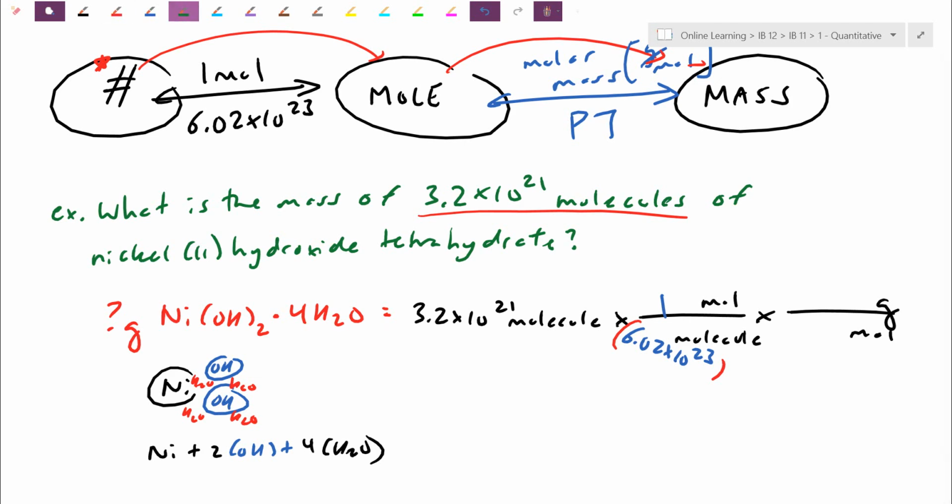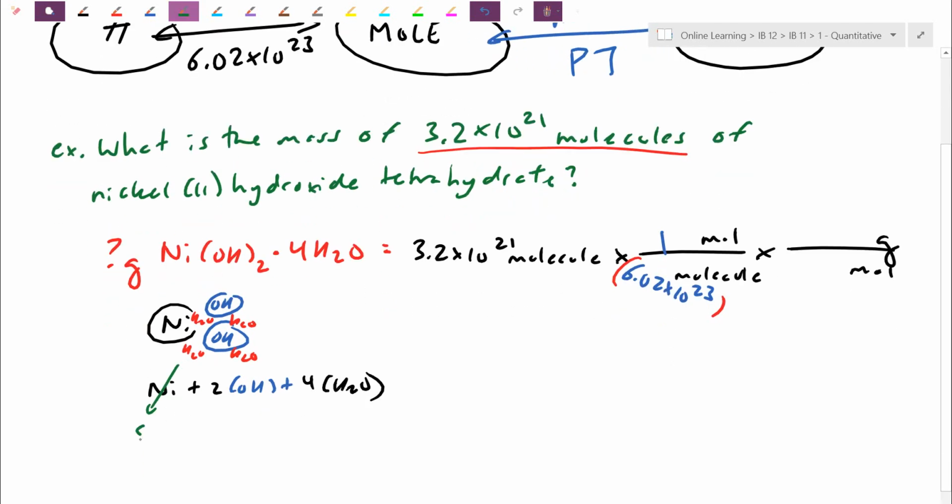On the other one here, as I mentioned, you don't normally show this work here on the side, but I'm just going to demonstrate for you here. Double check my numbers. I get nickel as 58.69. I'm just going to get the mass of oxygen and hydrogen first, 16 plus 1.01, which is 17.01. I have 2 of them, so 2 times 17.01 plus 4 times, we had done the molar mass of water, 18.02 yesterday. So 58.69, add 2 times 17.01, add 4 times 18.02, and this gives me a molar mass of 164.79.